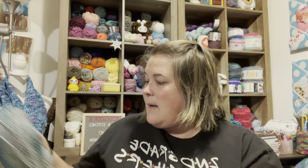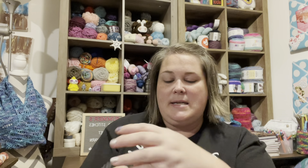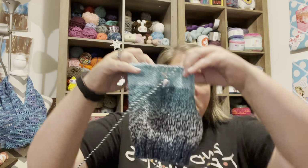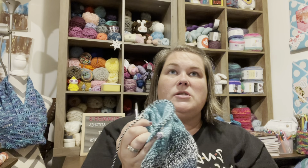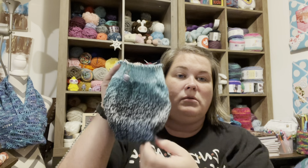My current WIP is a hat. You're like, what? You're making a hat? Sure am. But this time I'm knitting the hat. I've gotten really good at knitting Ross's hat. I can pretty much do it all from memory. I'm getting very close to the end here where I will be finishing it off. I don't do Ross's brim. Ross has you do a 3 knit 1 purl, and I just do 2 and 2.